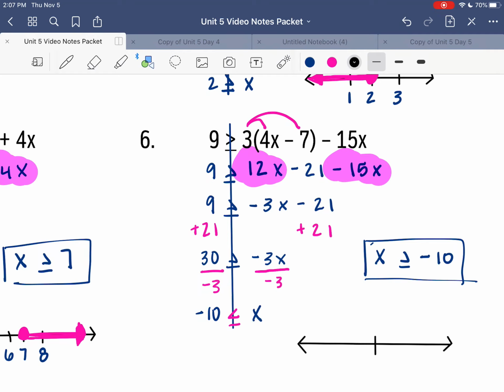So this is where I think number line becomes most important when you're dealing with negative numbers, because negative 10 goes right here. Remember that negative numbers kind of move backwards from our positive numbers. We still go one less when we go to the left, which would be at negative 11, and then at negative 9, but it looks backwards from the positive numbers because it is, as we move through negative numbers, we're moving away from 0 in the negative direction. So I'm going to fill in with a closed circle at negative 10, and I want greater than.